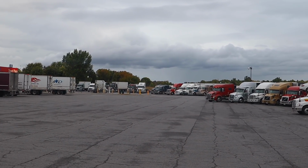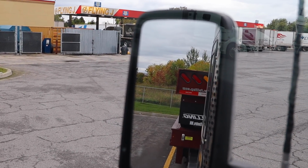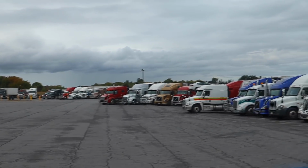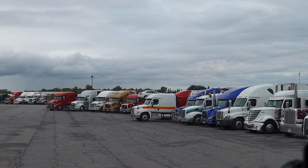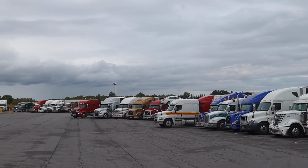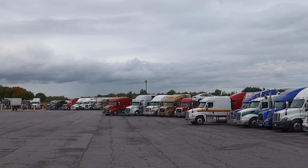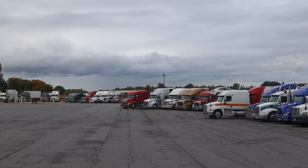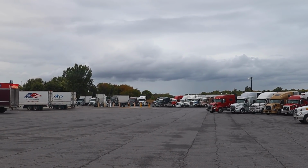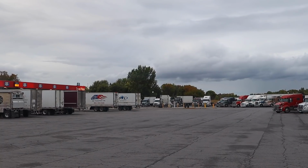And so everything was good with that check, and then this load that you see in my mirror, surprisingly it's still there. Trailer number 2 is still on top of trailer number 1. And I already prepared all the paperwork. I have my invoice, bill of lading, so I printed the bill of lading, so I'm gonna ask the consignee to sign the bill of lading, and then I'm gonna scan it together with the customs paperwork that was stamped by the Canadian customs guys, and then send it to myself. So that will be my POD, proof of delivery, right?